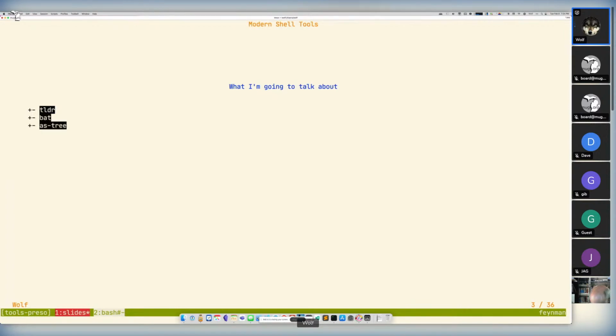As free does exactly what it says on the box. It takes input of file paths and prints them out in the shape of a tree. It's what tree would do, except you have more fine-grained control over what you put into it, where tree doesn't really have that fine-grained control.